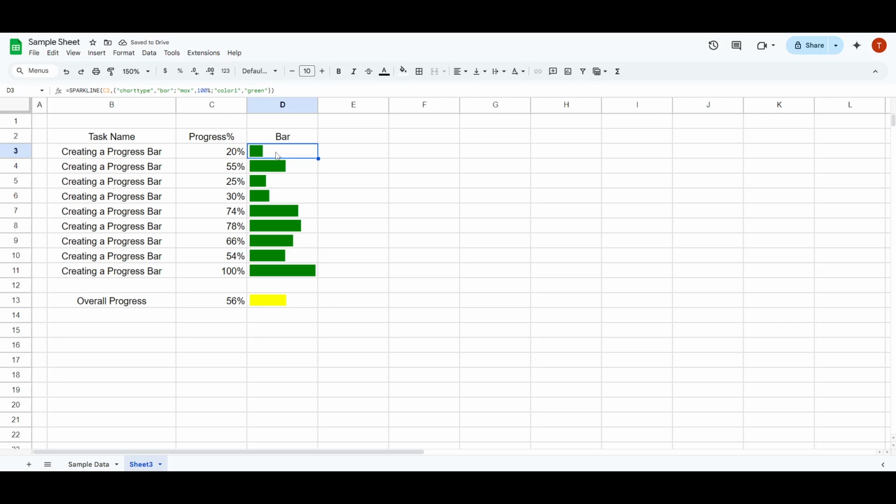It's incredibly satisfying to see everything pulled together into one summary figure that's easy to understand. Congratulations! You've just created your overall progress bar, an excellent visual and analytical tool for tracking comprehensive progress in your projects. Whether you're managing tasks for work, study, or personal goals, this overall progress bar can help keep you on track.